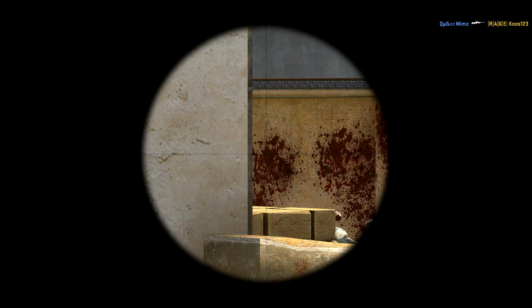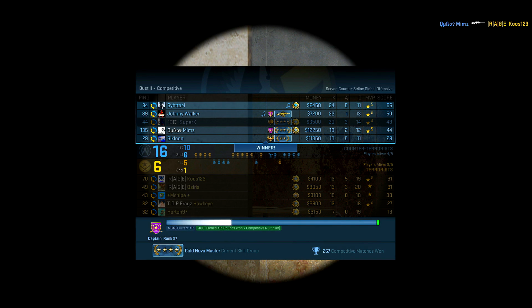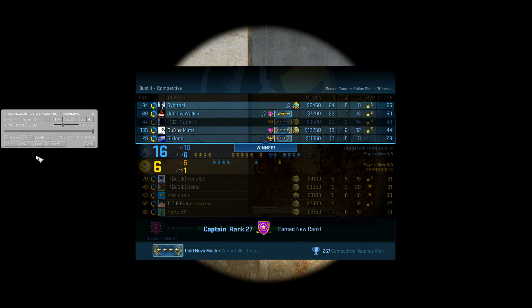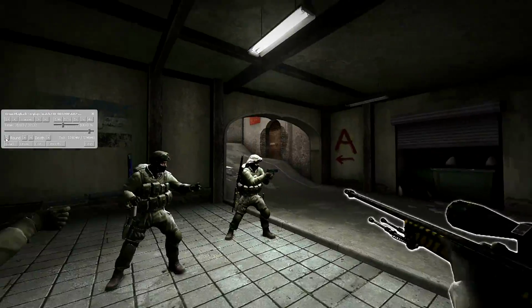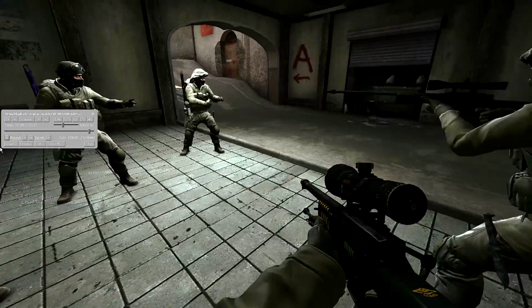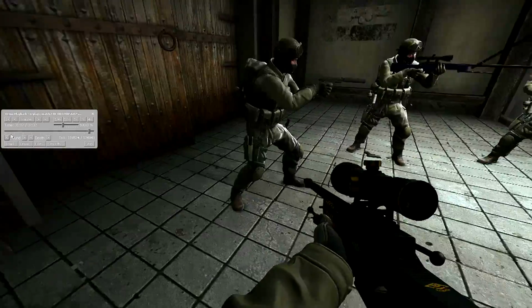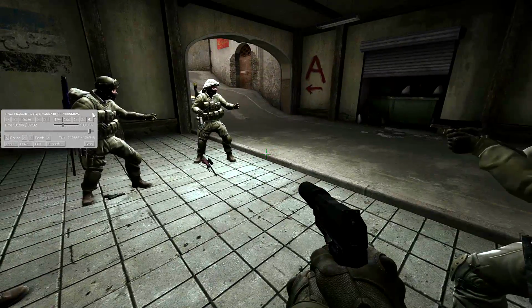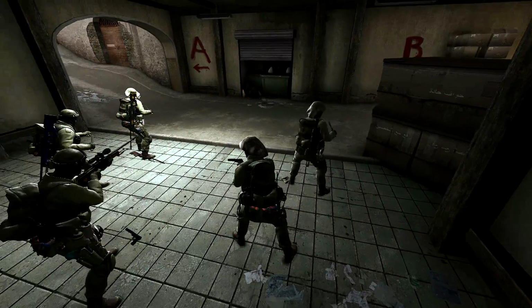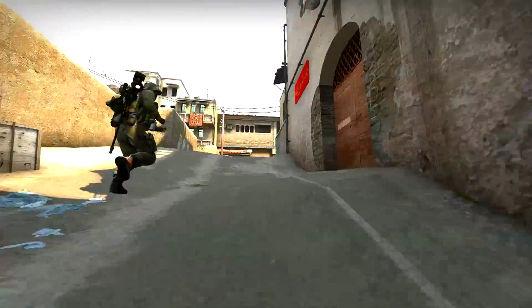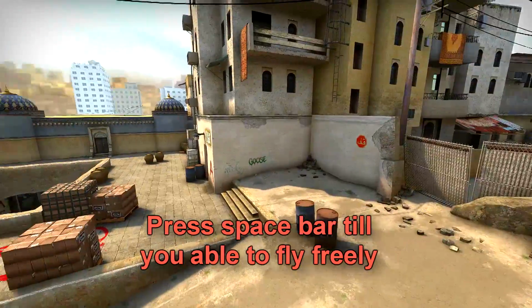Counter-terrorists win. Maybe what we can do, there's just one little scene I'd like to add. It's a scene where the one guy flashes and Mims gets flashed. So there's just those two close-ups I'd like to do. Where the one is throwing the flash, and the other one where Mims gets flashed. So we'll do it back on this scene where we can just fly freely.